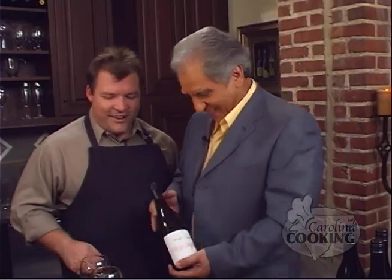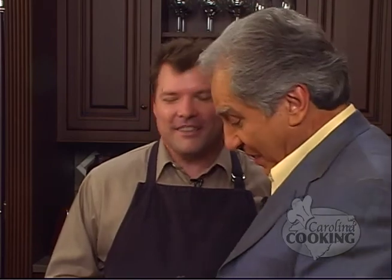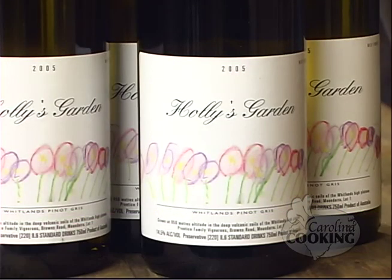Yeah, I like white wine with flatfish. Okay. Is that a rule of thumb I could use? White wine, flatfish? It's my rule of thumb. Okay, all right. Everybody should have their own rules of thumb. Yeah. This is from the Holly's Garden Winery. This is an Australian Pinot Gris.